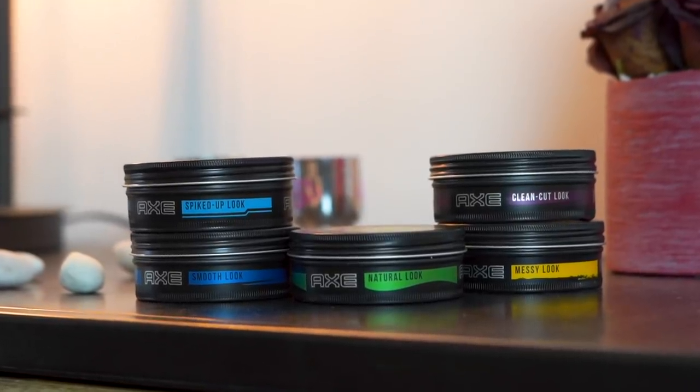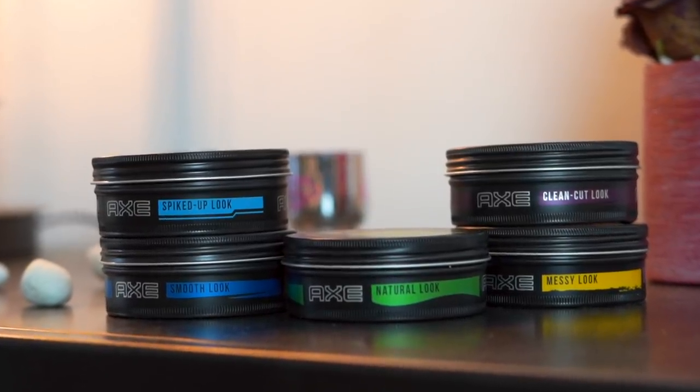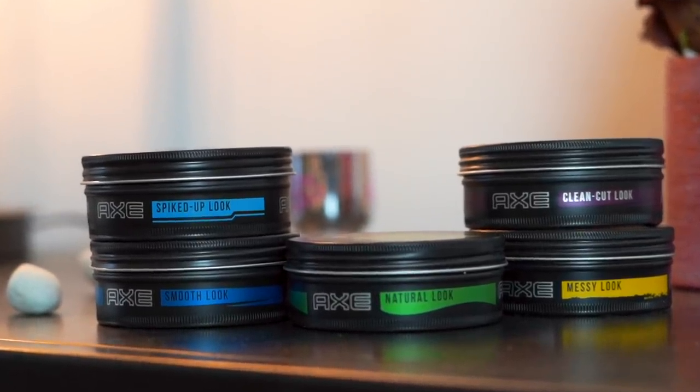The packaging is pretty standard drugstore packaging, but I will say as far as drugstore packaging goes, Axe does it well. It's one of my favorite drugstore packaging designs for sure. An interesting fact about all of the products: if you take a look at the back, they all say they are for short to medium hair lengths and medium to long hair lengths — except for the natural look, which says it's for all lengths. Basically, every product pretty much says they're for all lengths. I'm not a fan when companies say their products are for every single hair length, because it's just not true. Each product is made for different reasons, so let's not be so lazy.